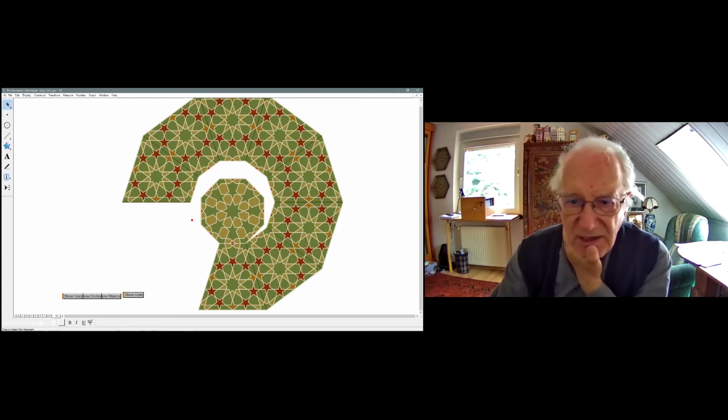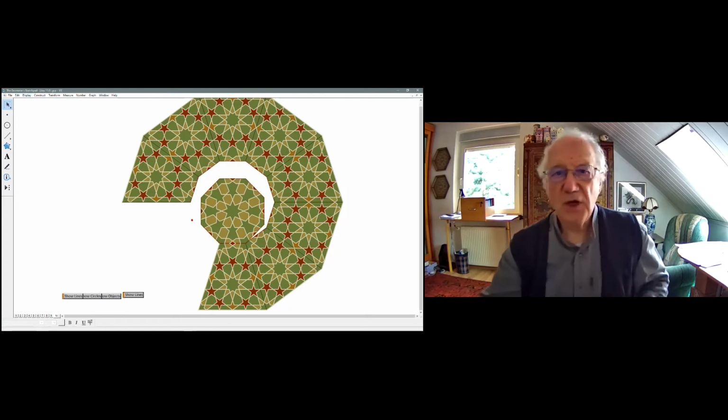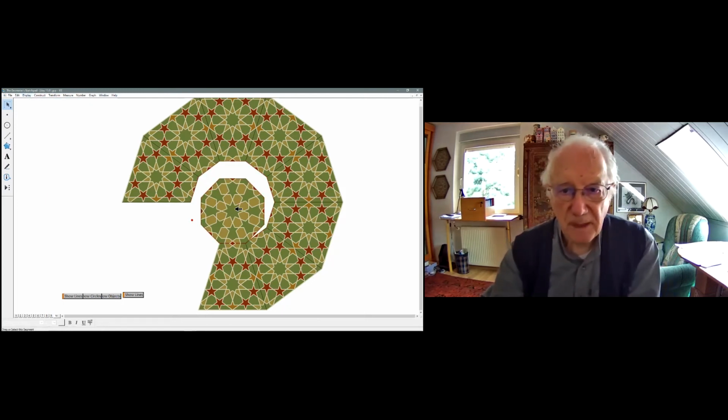Anything else? I think these edges should be thin. Okay, so this is what we got.